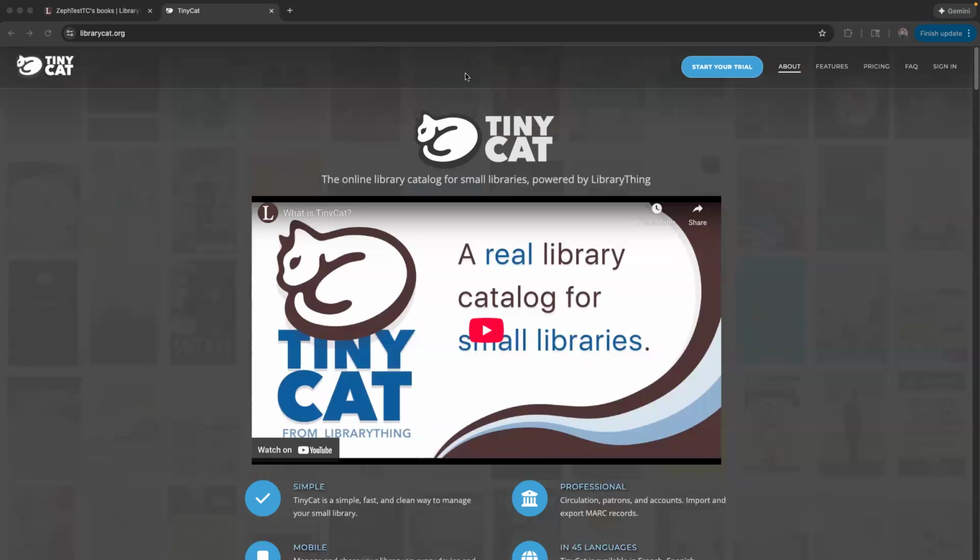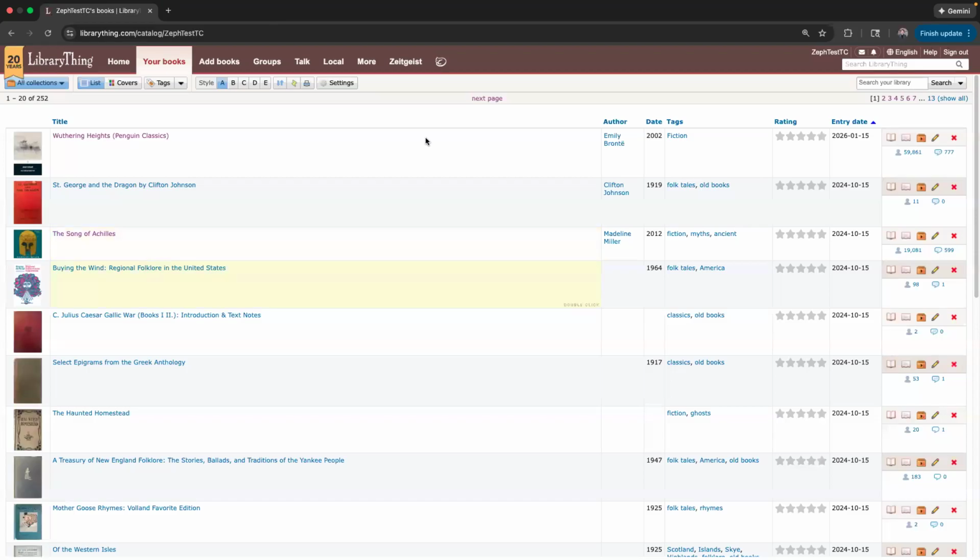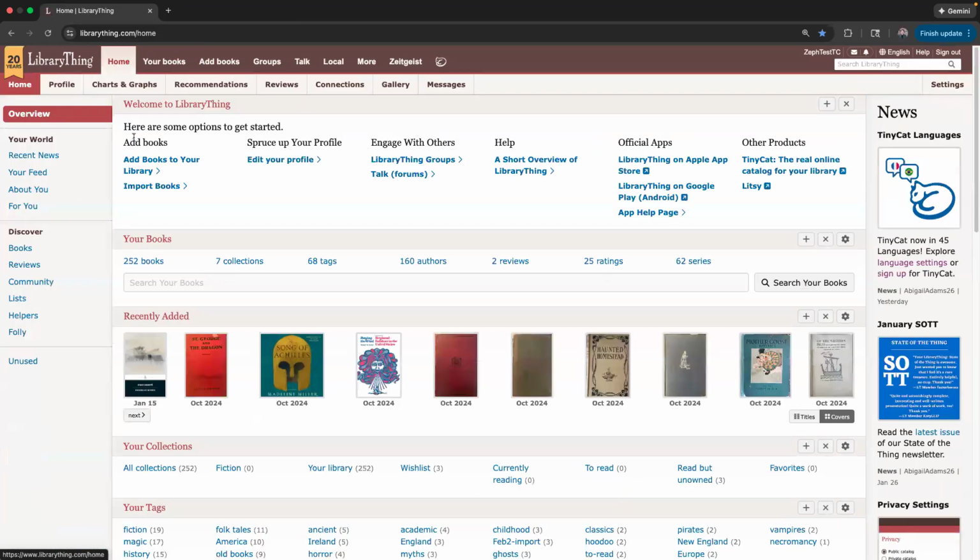So we're going to focus less on TinyCat today and more on LibraryThing, which is where all of your cataloging again happens for TinyCat. So first, I want to just talk a little bit more about what LibraryThing is. So, LibraryThing is a website that started just over 20 years ago, which is pretty nifty. It's older than MySpace, if you can believe it.